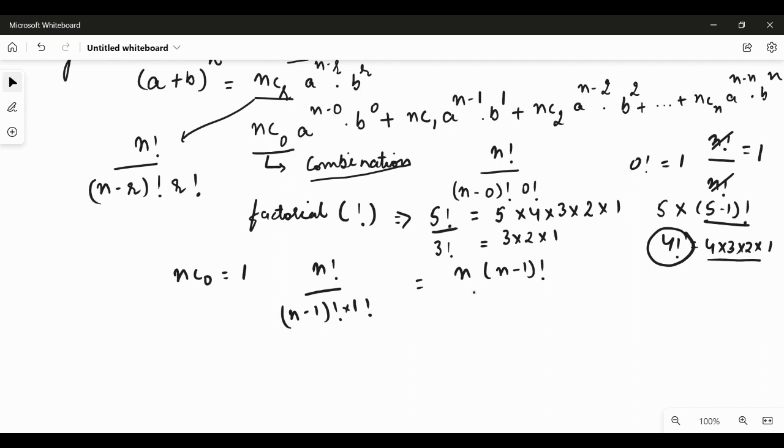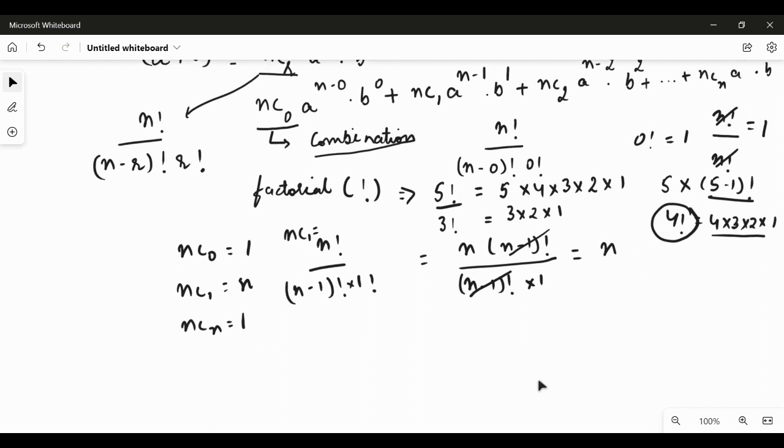In the same way, n factorial divided by (n minus 1) factorial and divided by (n minus 1) factorial. Why did I choose to write n minus 1? Because I will be able to cancel this into 1. So the value of nC1 is n. In the same way, we will be able to solve these sums. And what is the value of nCn? The value of nCn is also 1. Remember this.